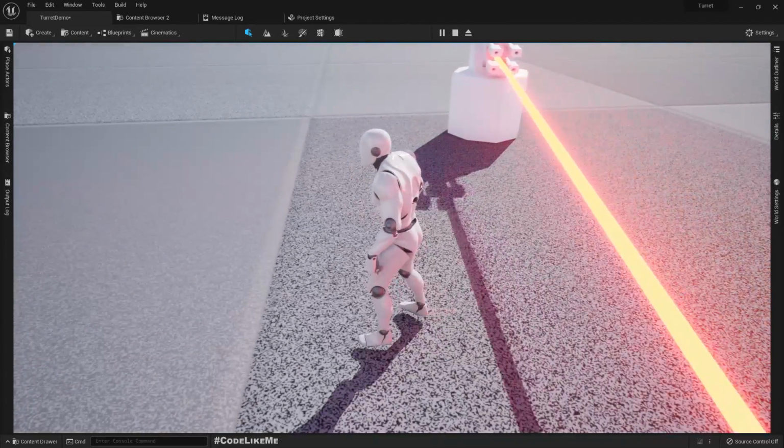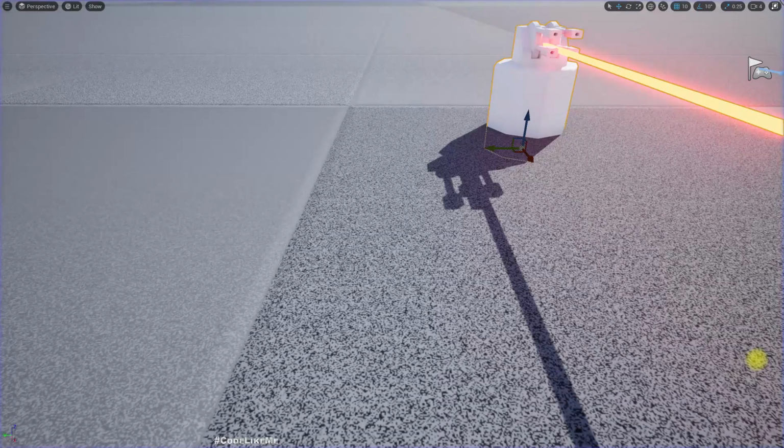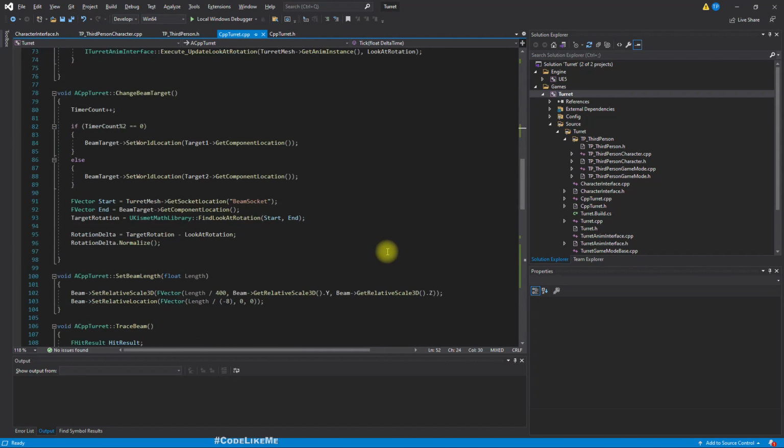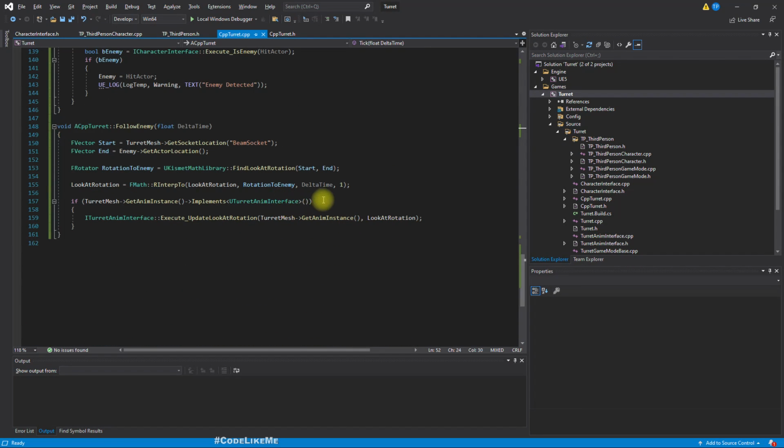Right. It seems it is following the character, but feels too slow. So what we can do is increase this speed. Let me try 10.